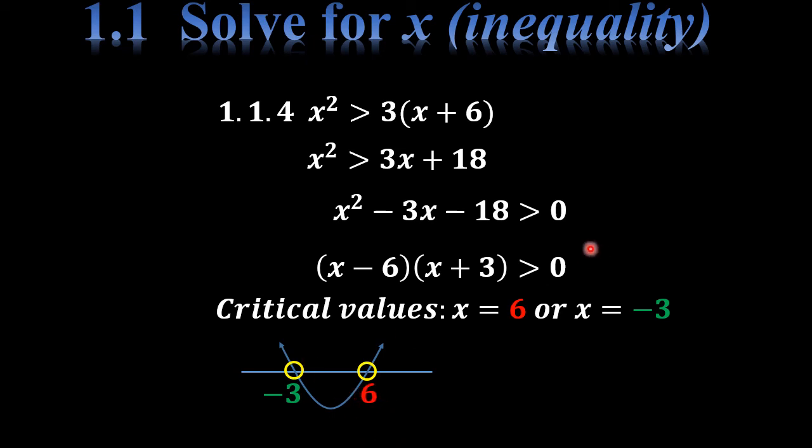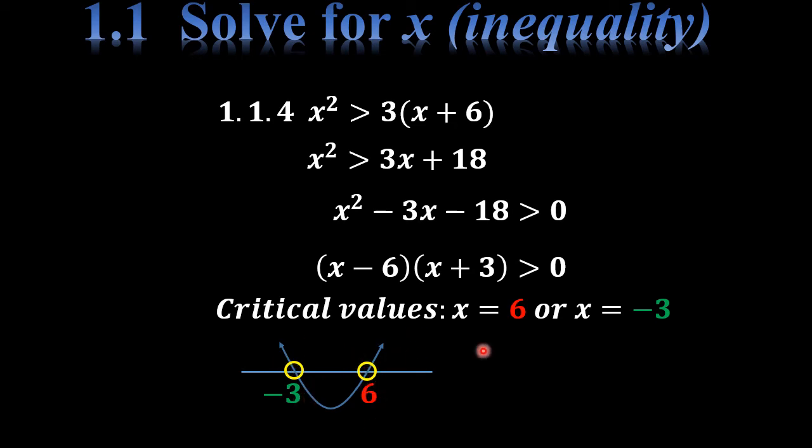But remember, when you say greater, as long as there is no equals to, whether it's greater than or less than, as long as there is no equals to, it means these critical values are not included. And if they are not included, you draw an open circle. If they were included, let's say for an example, it was greater than or equals to, then you would shade. This will be a shaded circle. This is also going to be a shaded circle.